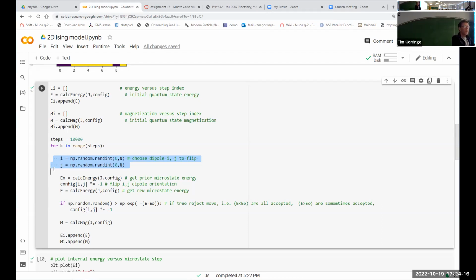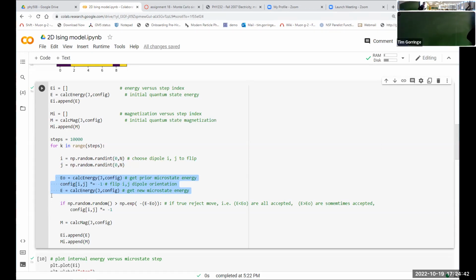I'm just randomly picking an I and a J, and I'm going to use that as the coordinates of the dipole that I'm going to flip the spin, flip the magnetic moment. So I get an I and a J. Once I've got the I and the J, here, I calculate the magnetic energy.